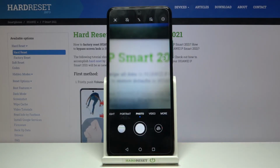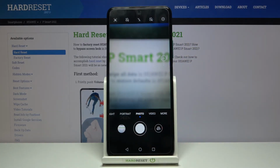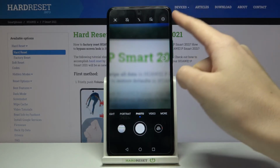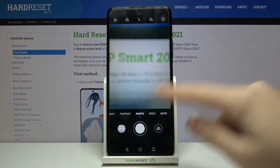Let's move back to the camera and take another picture. And we can't hear the sound now. Of course, we can turn it on once again by tapping to the right corner and using this button here. So for now, we can hear it.